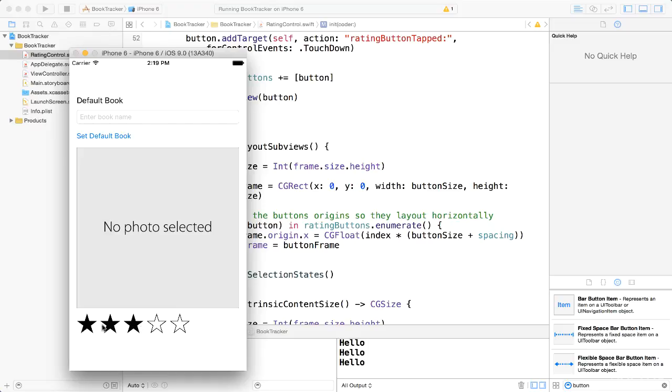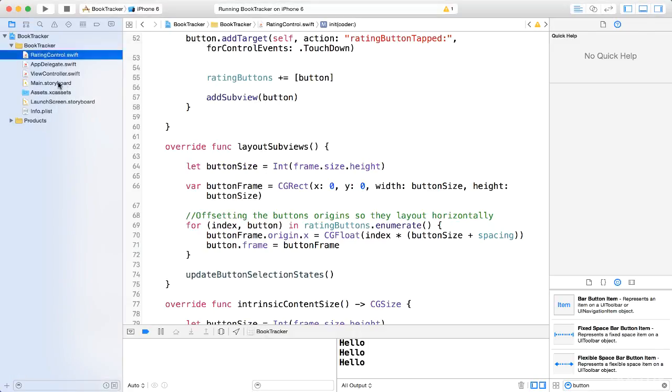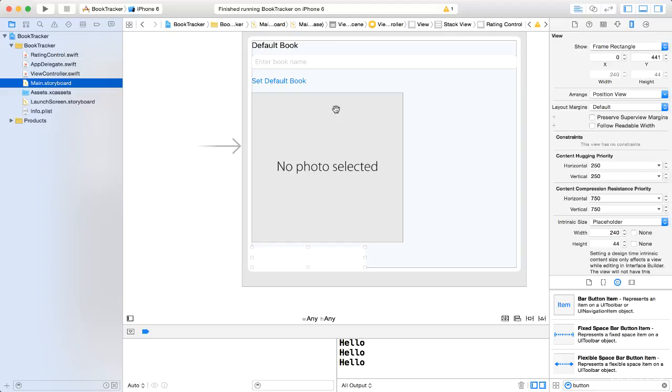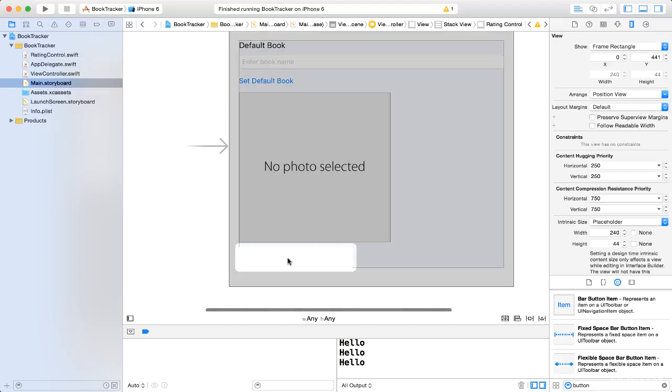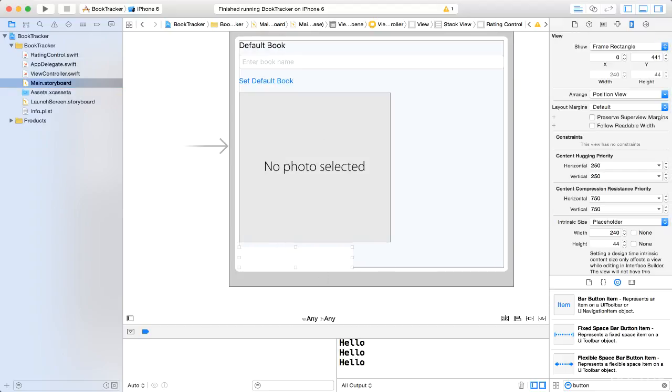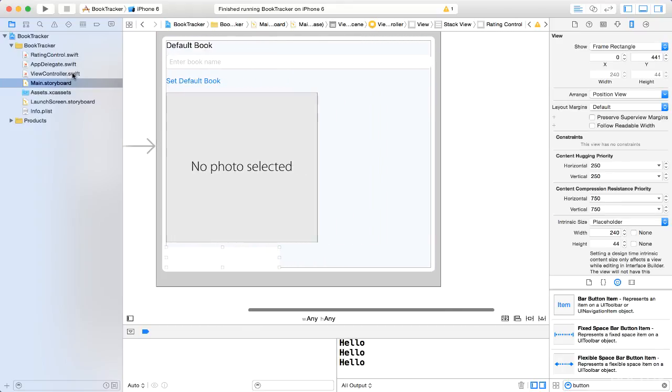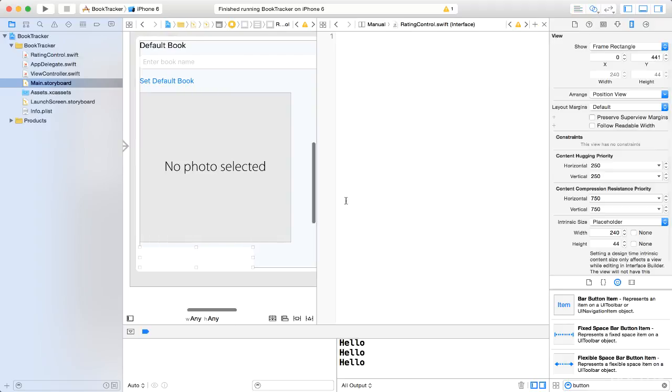Now we need a way of connecting our view control that we created to our code. So if we go back to our main storyboard, let's stop here. In the main storyboard, we have this view here, but at the same time we need to connect that to our view controller code. That way we are able to reference it. So let's go ahead to our assistant editor. Click on that. We need to go back and click on the code.